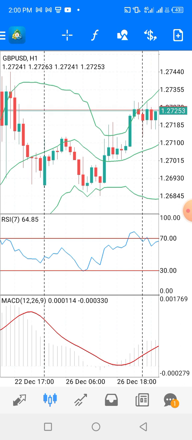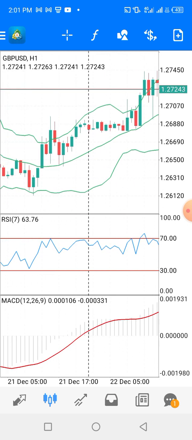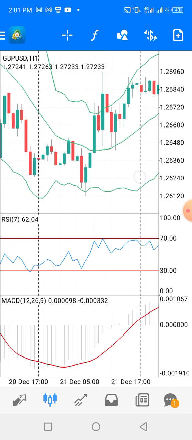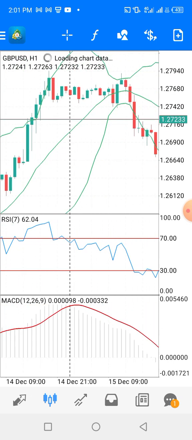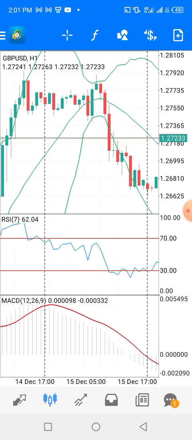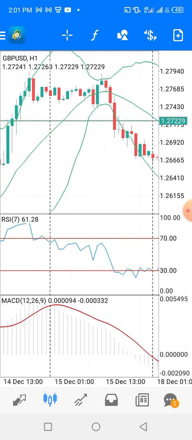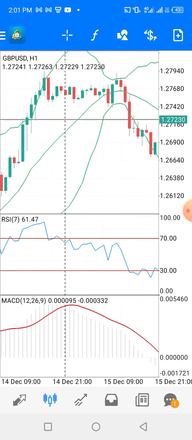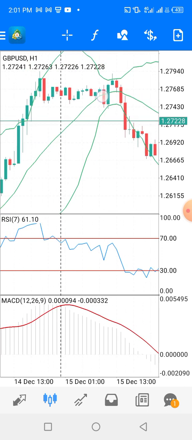The Bollinger squeeze is also important over here. The Bollinger squeeze is when the market is in a range. When the market is in range, we say the Bollinger Band will be squeezing the market. There's a typical squeeze over here. Look at it. You see the upper band and the lower band squeeze into the middle band. That's what's called the squeeze. So you can say it started from this level and it was ranged from this level.